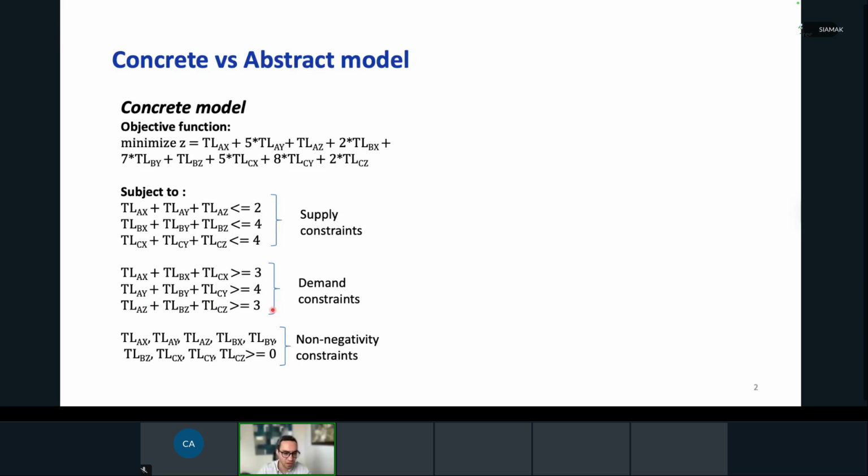And finally, we have the third one, where the demand of the last distribution center is on the right-hand side. On the left-hand side, we have whatever this distribution center is receiving from A, from B, and from C. And finally, we have the non-negativity constraint. We know we have 9 decision variables. This is 9 because we have 3 distribution centers and 3 factories. That's why we have 9.